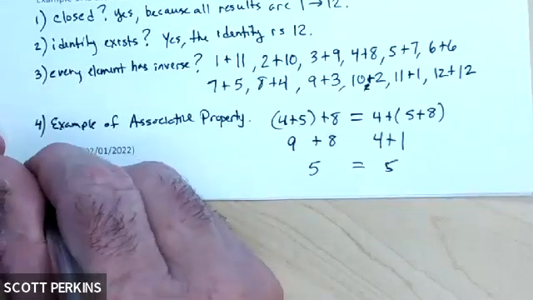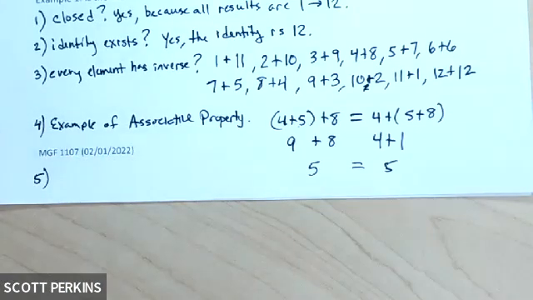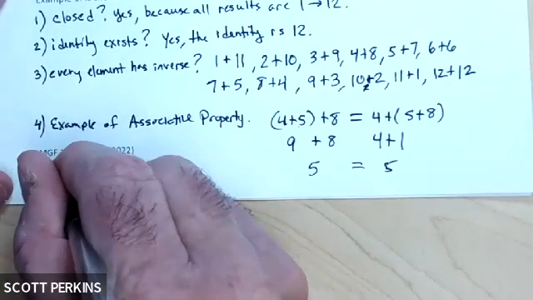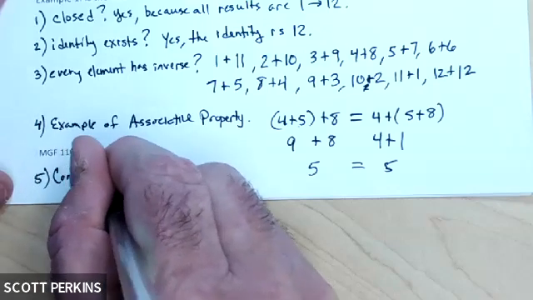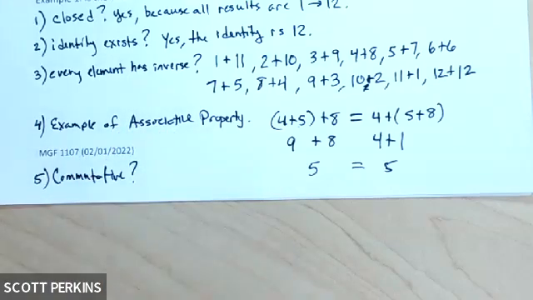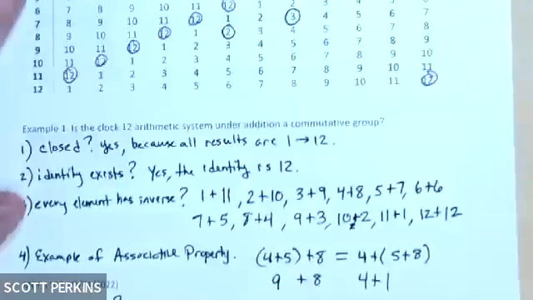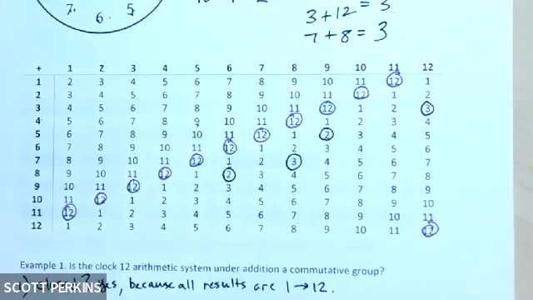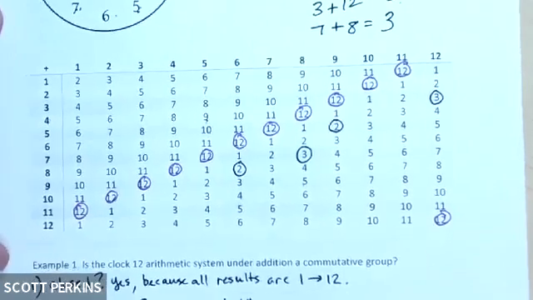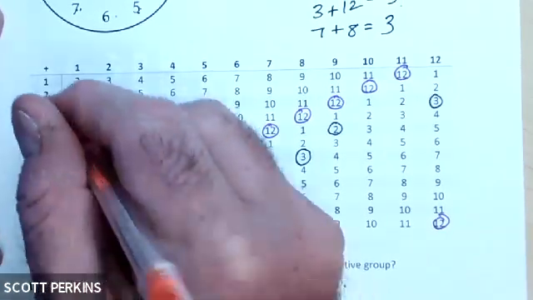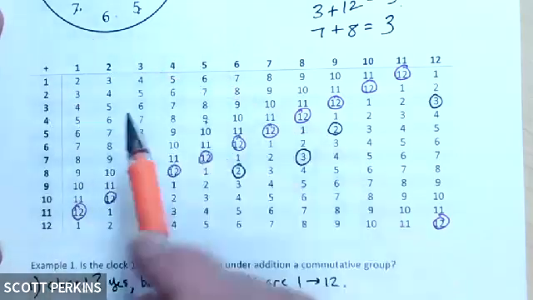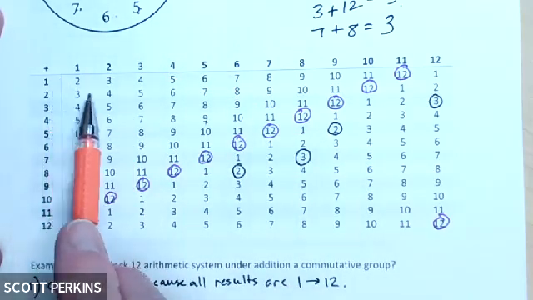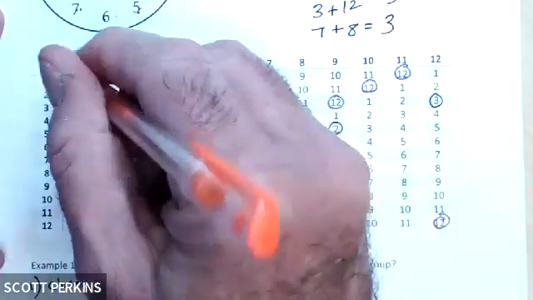And then last but not least, step 5, since I asked, is it a commutative group? You want to know, is it commutative? And here's how you can tell. This is why I like this, it's fun for me. When you have a table, this is the quick check to determine if it's commutative. What I'm going to do is draw a diagonal. I am going to start up here at this upper corner, and I'm going to draw the diagonal all the way down. So it's going to look like this.